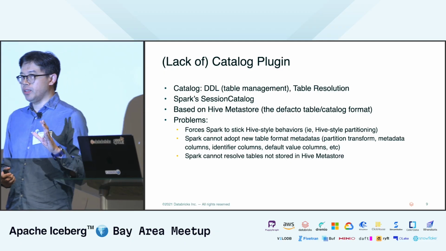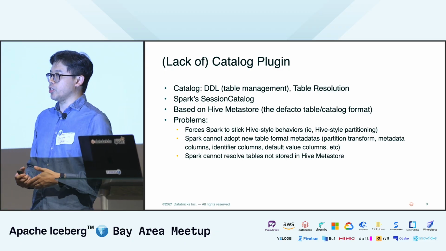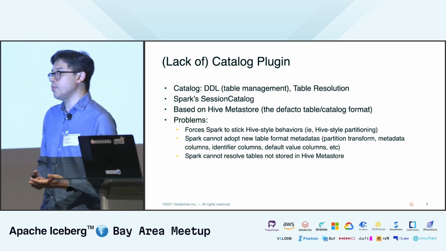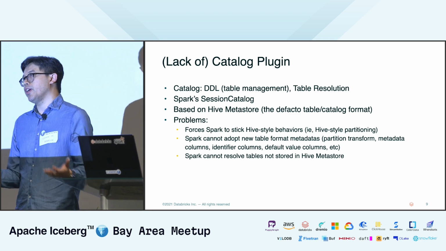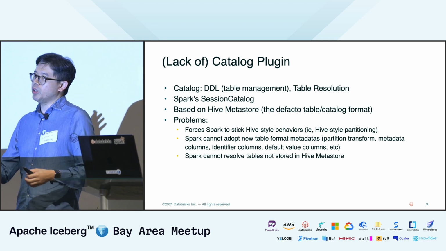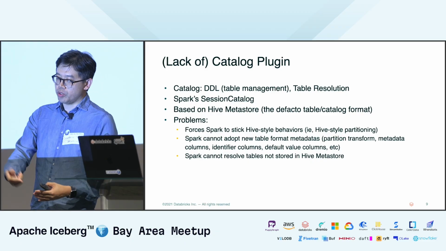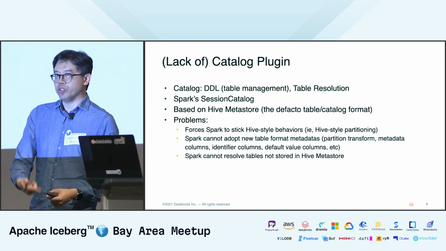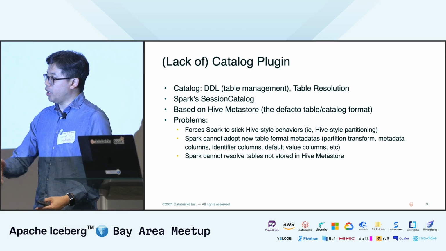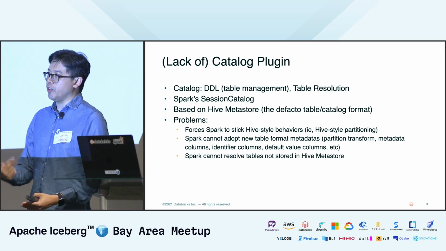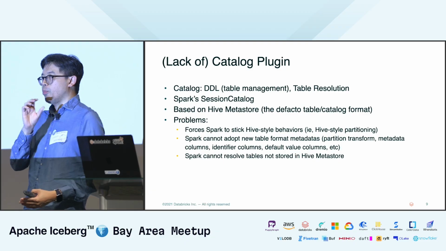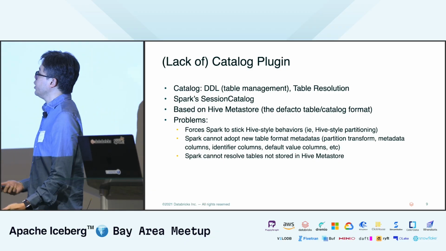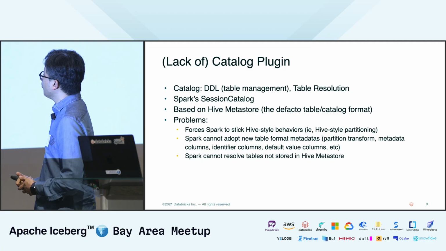It's actually what DataSourceV1 didn't have that made us go to DSV2. So what it didn't have is a catalog plugin. I think everyone knows catalog, but in the Spark world, a catalog is the thing that Spark uses to create or update a table, alter table, delete table, obviously. But a catalog is also what you use to resolve the table during queries, right? You just put some select from table and then it has to look in the catalog to resolve what that table is, and the columns of the table, obviously.